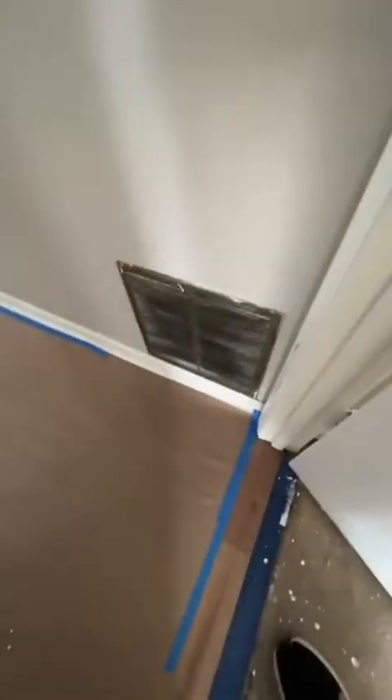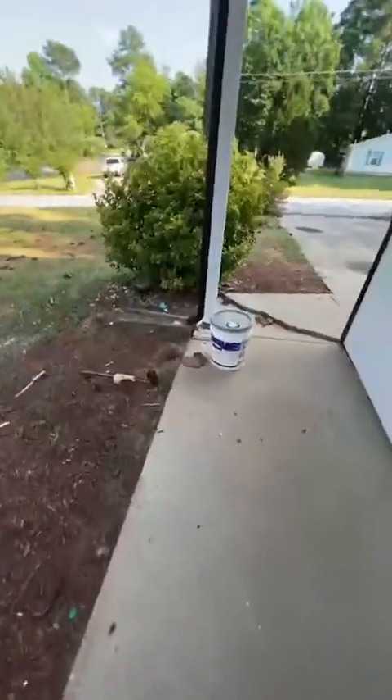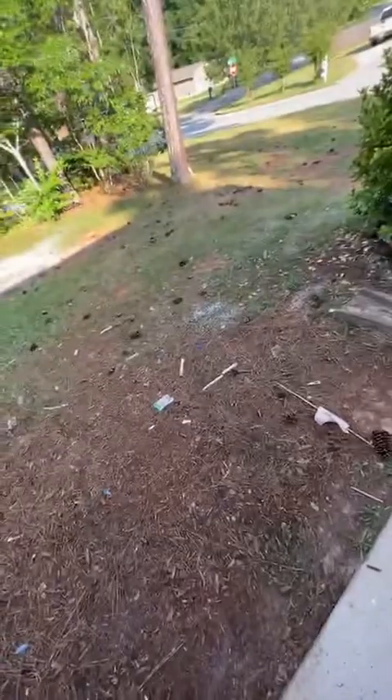Little things — you want to make sure those are taken care of so when the buyers come in they're like, 'That looks good, that looks good,' then they see the deck and they're like, 'Let's do this.' The patio deck is installed. Epi's going to put a concrete finish on the bottom, and the last thing will probably be some landscaping to make everything look nice — maybe a coming soon sign by end of next week to start getting some traffic.